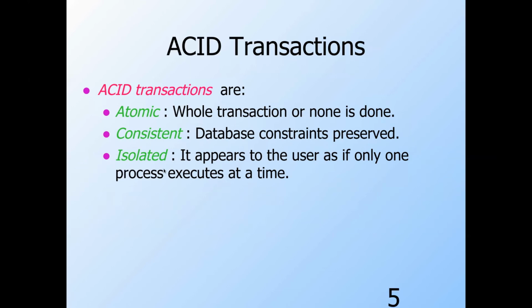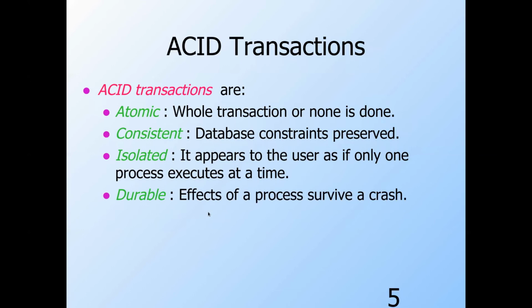Sometimes your isolation gets interrupted in a very rude way by your transaction being rolled back. All right. So usually what will happen is your isolation gets punctured or retracted when you actually have to have your transaction rolled back. But otherwise, you're given this impression that you're the one and only user of the database. And then finally, we have the D, which is durable.